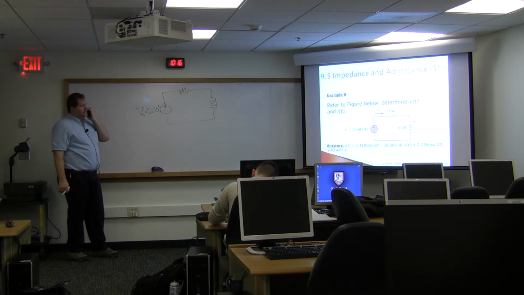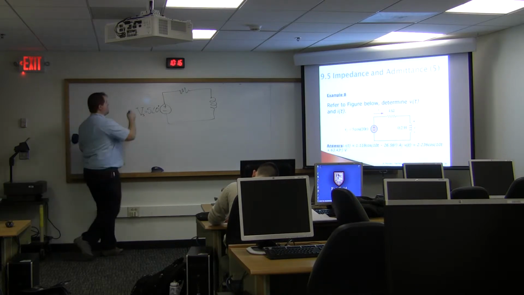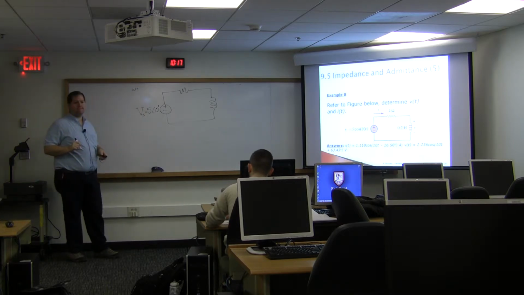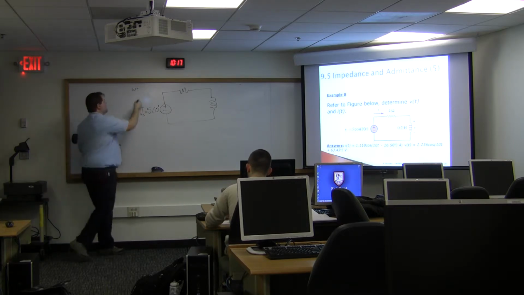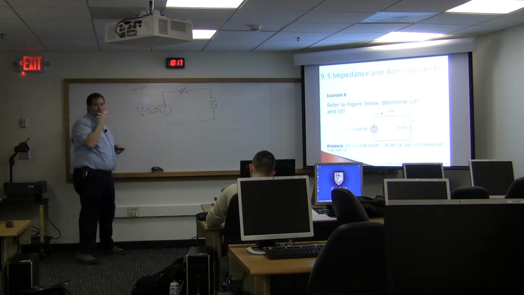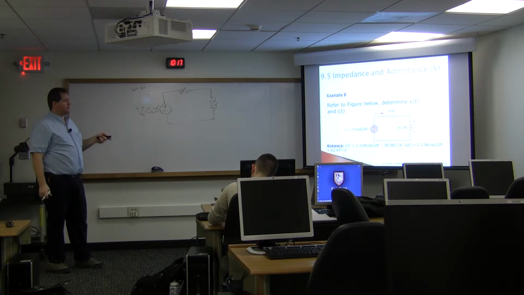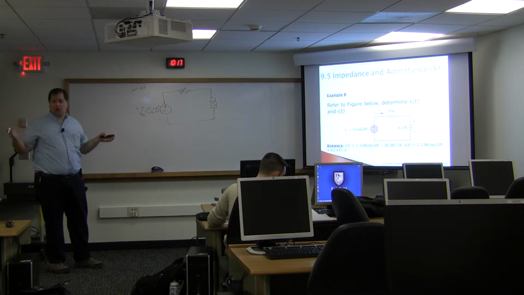So also, let's identify and just kind of tuck it away, right? What's the omega? 10, yeah. So I'm going to need that in a minute, because I want to transform my resistor and my inductor into phasor form, into impedance form. So the resistor in impedance form is just R. So that stays the same.